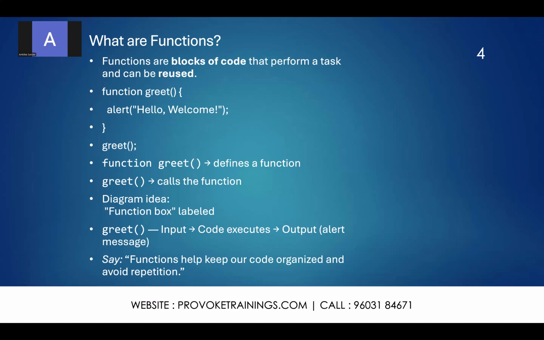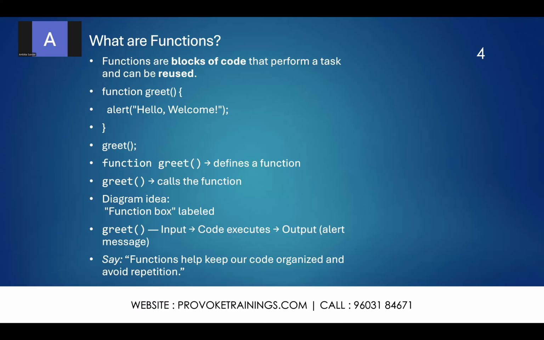Function greet is the function I have written. In this, I'm going to create the alert of hello welcome. So whenever this function is called, it is going to show me the message hello welcome alert in my window. So function greet defines a function, and greet() is going to call the function. The diagram idea: the function box is labeled greet, which is the input that is going to execute the code, and the output is the alert message.